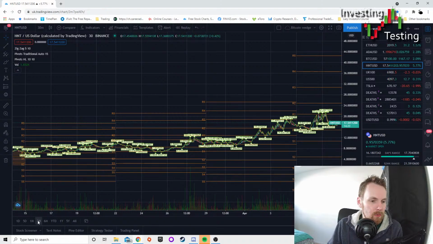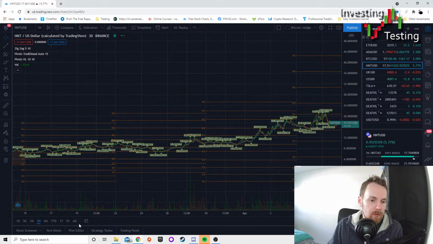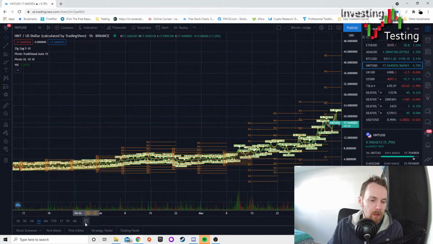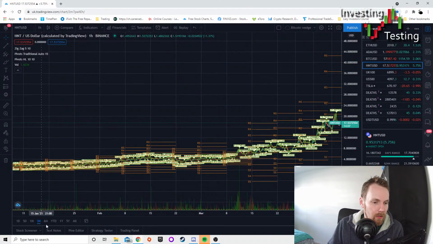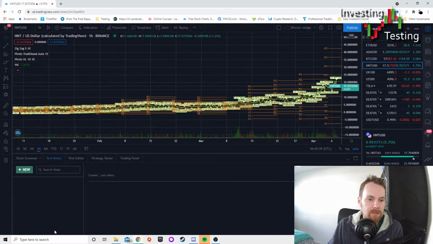At the bottom here, you obviously have your 1 day, 5 day, what I was showing you before, and you can put in a date that you would like to specify that you want to go to. At the furthest bottom, this is where all the complicated things come in. Let's start with the easiest, of course. You can put notes in. This chart, blah, blah, blah.